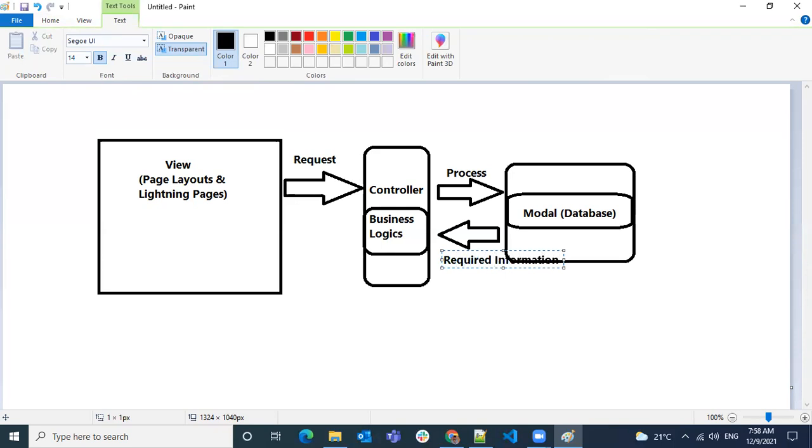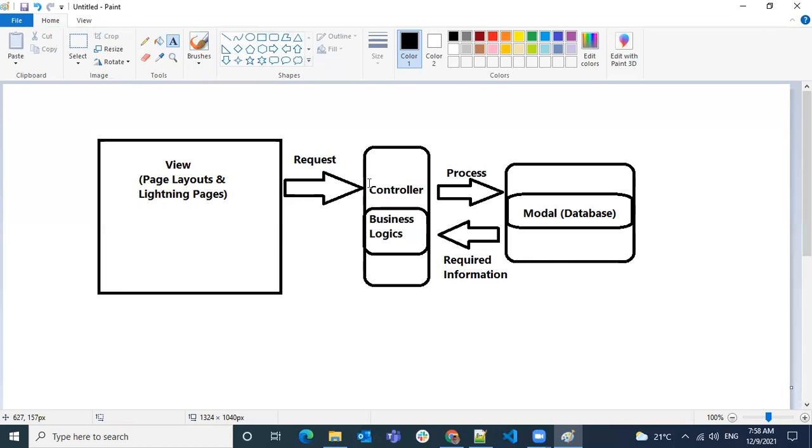The model returns the information or processed information that is already stored in the database, and the controller logic takes that information and returns it to the view, making it understandable, so that you can see it. When you click, you get some information. It is not taken directly from the database. It has to be processed, fetched from the database, and finally you get it from the database only.